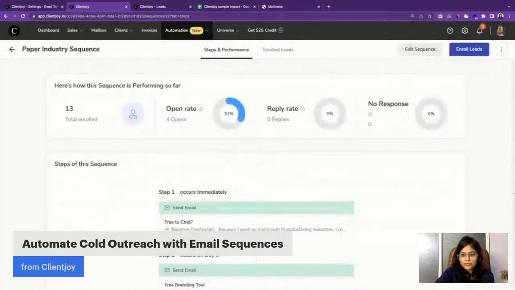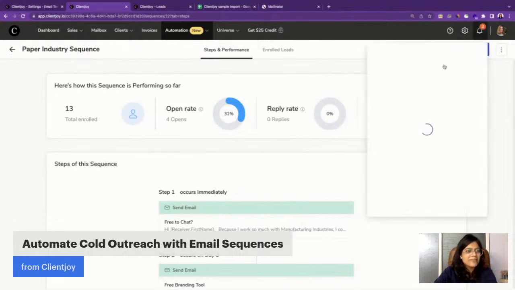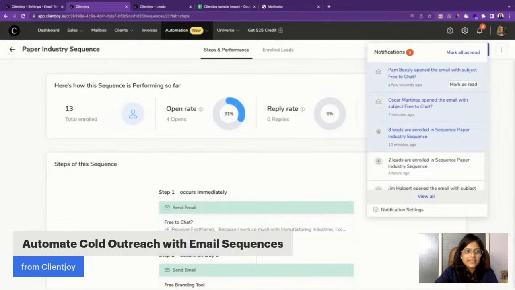And now let me do the reply journey. Okay, let me just open. Can you see the notification on the screen which said that it's my personal email, so I'm not sharing the screen, but you can see that Sam Leasley opened the email. So I'll just be replying to that email. Yes, I am interested.